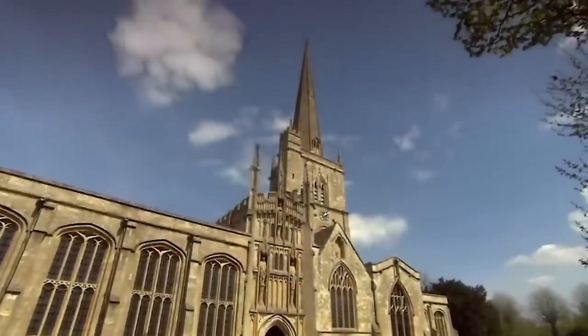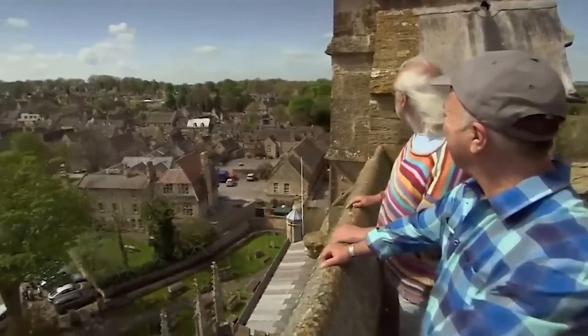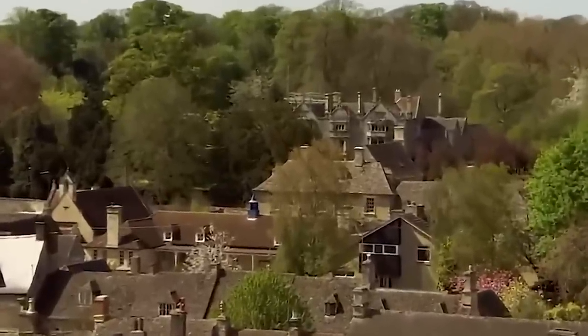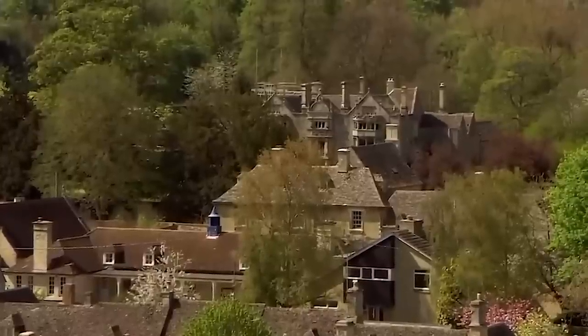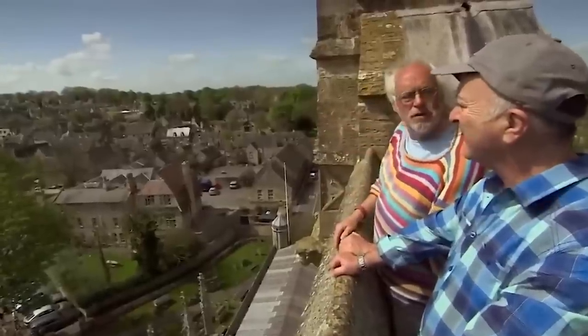Oh, yeah, look. Well, you better have a good reason for dragging me up here. No, I have. Because you can see the whole town from here, look. Look across there. There's our hospital, the priory site. From here, you can really clearly see how there's quite a substantial hill behind it, can't you? Yeah, where the trees are at the back is where the Saxon pottery's coming from. But then in front of us, you've got all this medieval new town laid out.